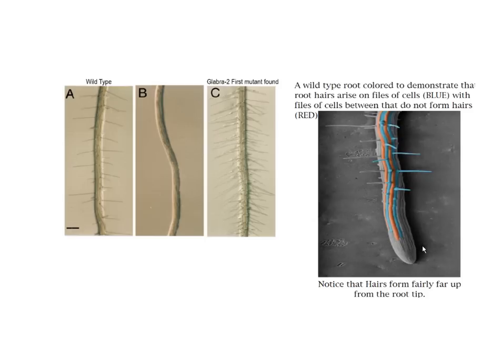So for instance, here is the proliferation zone, the root tip. This is where the cells are dividing quickly. Above it, so later on in the development of these cells, is the elongation zone, where the cells become more sizable. Beyond that, and so a set of older cells yet, you find the maturation zone. And in the maturation zone, that's when the actual hairs start to form from the cells with the hair cell identity, with the hair cell fate.